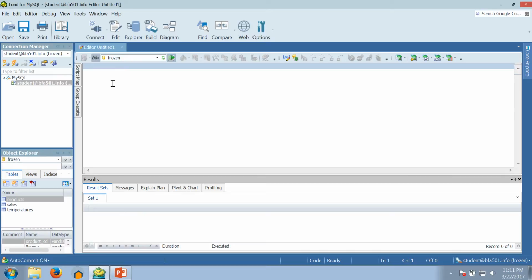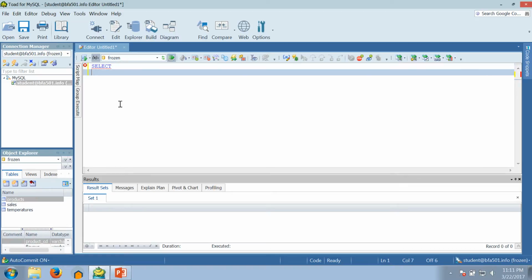Once we are connected with our lab database, we have three different tables over here: products, sales, and temperatures. The very basic syntax in SQL consists of two keywords, as I mentioned before. The first one is select, and the second one is from.